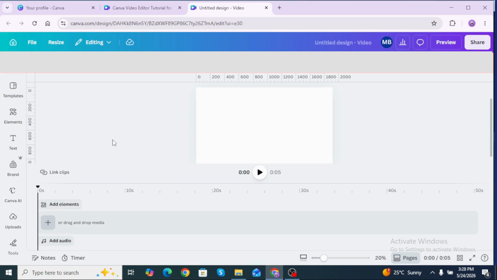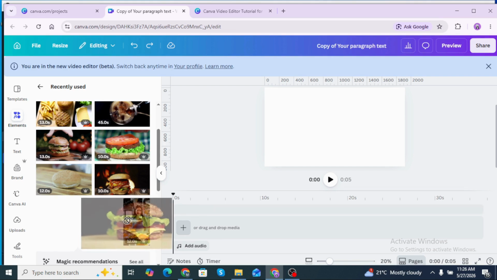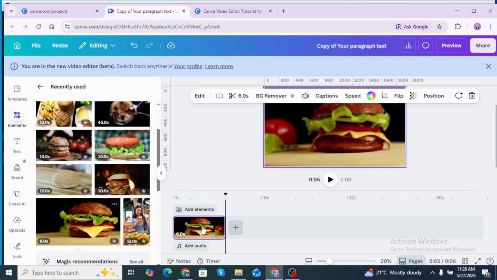So, how do I get my media on my main track? I'm gonna start that by either clicking the plus sign here, or I can go to my uploads, stock videos, or stock photos. For this video, I'm gonna choose a video from the Canva library by dragging and dropping videos that I want, and it's gonna add it to this main track here.